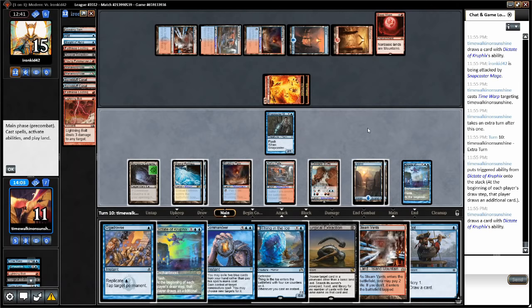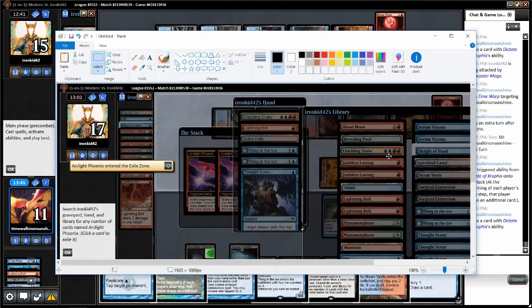So we can Dictate, or we can Thing Opt. We know that the opponent has a Lightning Bolt in hand, which means if we block with Thing, then they get to bolt it. Let's take a quick look. There are a lot more bolts in the deck still.